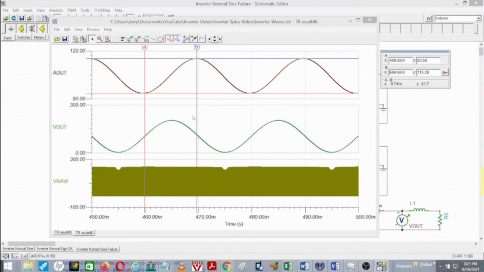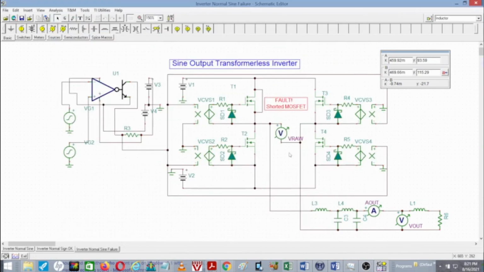And these currents, due to the blown transistor, don't always get real high. They can be low. They can be lower than your circuit breakers. But the fact that they're flowing continuously into possibly a small little wall wart or something can spell disaster in terms of fire danger. So that's basically what the shorted transistor does to the transformerless inverter output.